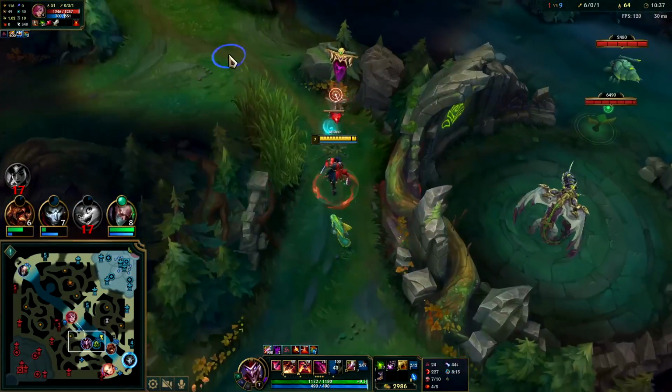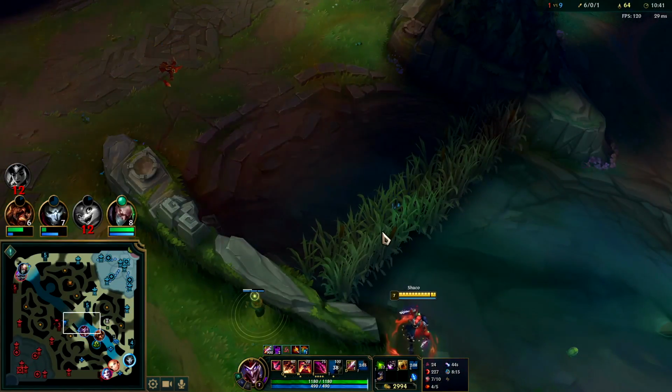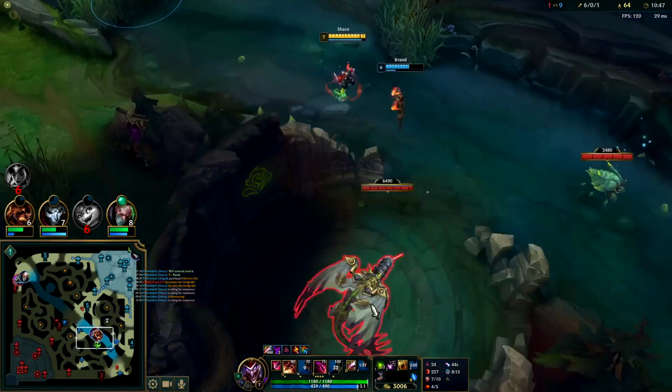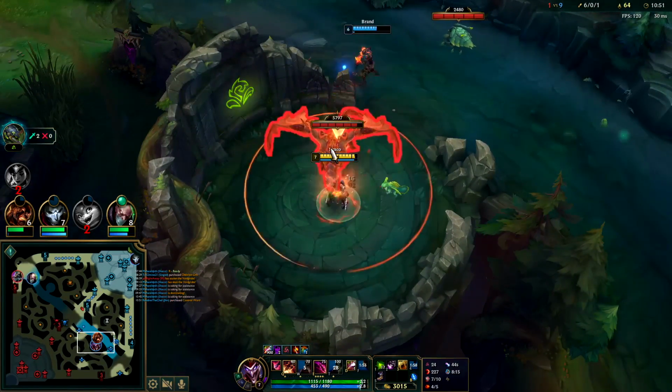Would like to Dragon with where Vi's at. Don't feel super comfortable about it. She might walk into me here. Yeah, I guess she's going for my top side. We can start it then. I don't know. Yeah, I think she's going straight to my top side because I have both these angles warded off.